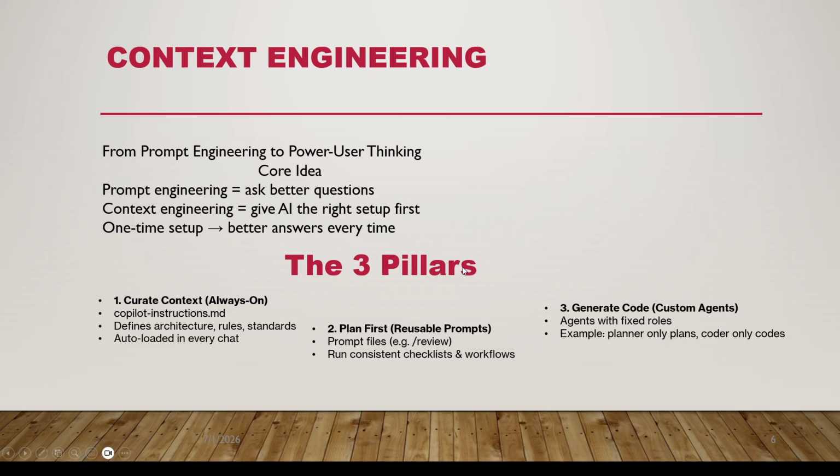There are different ways of doing this. You should always curate your context. If you have a task that you are repeatedly doing, such as boilerplate code, you always set up a copilot-instructions.md file where you write your instructions on what context should be taken. You can also define your architecture, rules and standards. Whenever you load a new chat, all this context is automatically loaded in your chat.